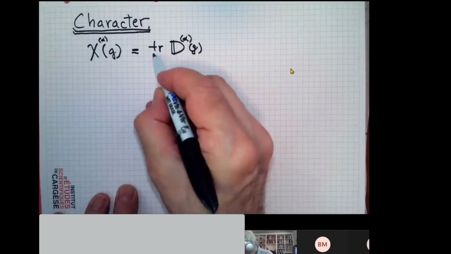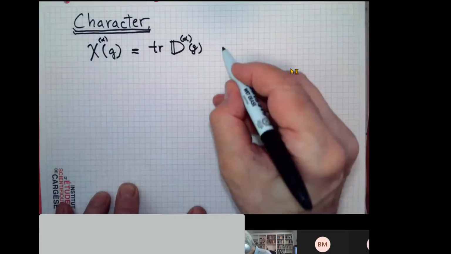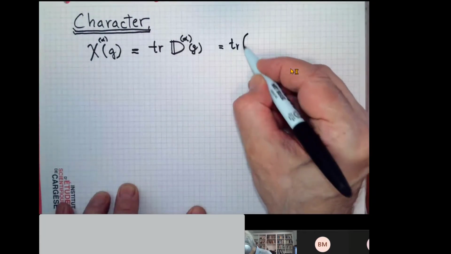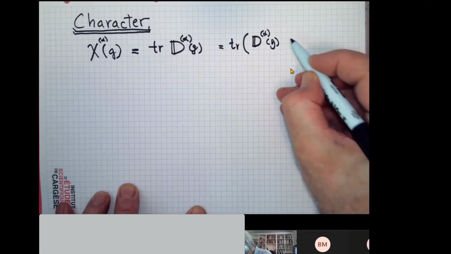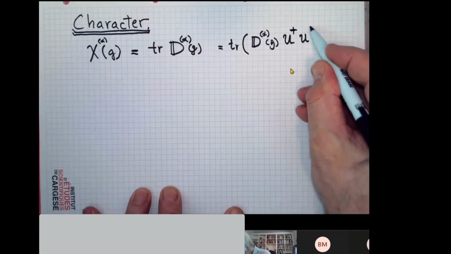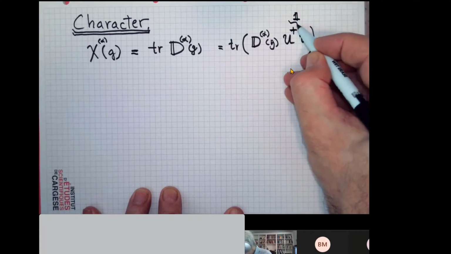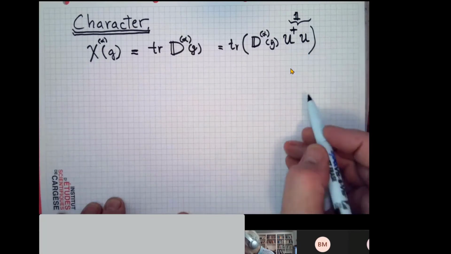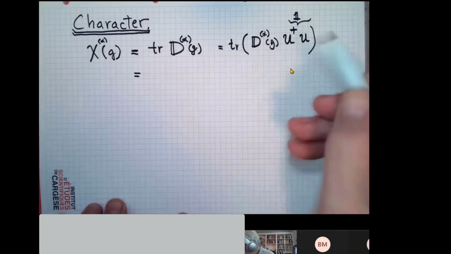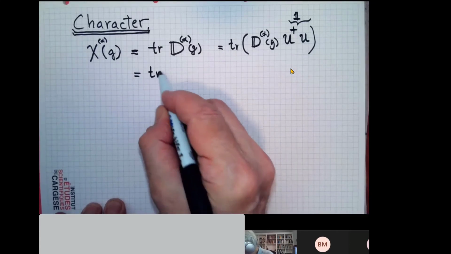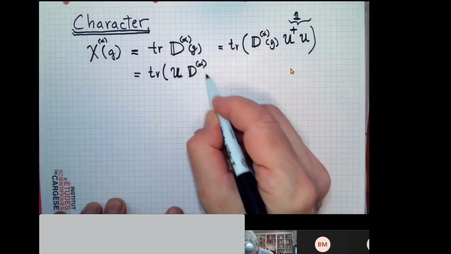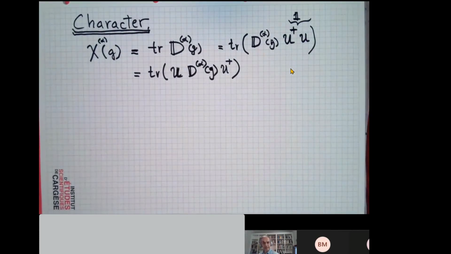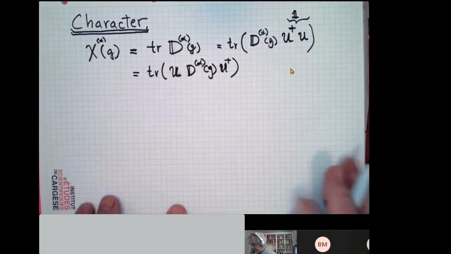then I have the following property of this. I'm allowed to take the trace and multiply it by unity of the same dimension. This is a square matrix. And I can write the unity. So this is just unity. Then if I put indices in the definition of the trace, I realize this is cyclically symmetric. So I can write this as a trace of the U matrix multiplying the representation alpha G. So character has a property that it doesn't care about what coordinates I use, because it's the same number no matter what frame I measure it in.